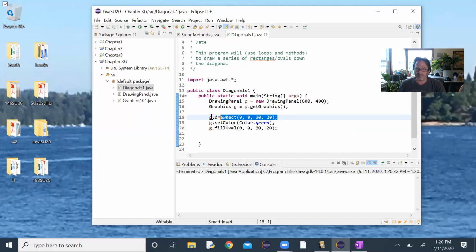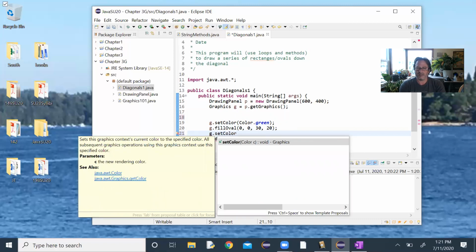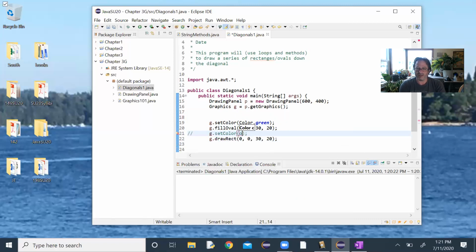So I'll cut the rectangle out and paste it in below. And if I do this, it'll be green, so I'm going to have to change the color again in between. This will be good for when we do the loop anyways. Okay, somehow I automatically commented this out, which I didn't want to do.